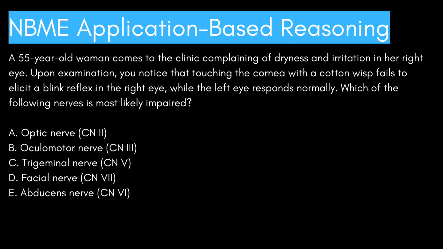A 55-year-old woman comes to the clinic complaining of dryness and irritation in her right eye. Upon examination, you notice that touching the cornea with a cotton wisp fails to elicit a blink reflex in the right eye, while the left eye responds normally. Which of the following nerves is most likely impaired?